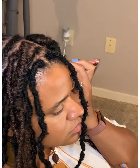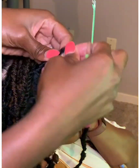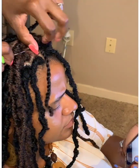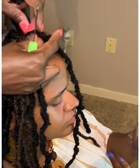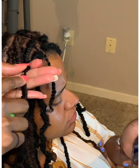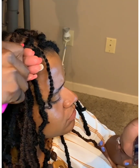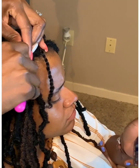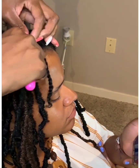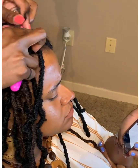I will show you again with the last braid. Okay, with this one, I had a hard time getting through this braid for some reason. I'm not sure why, but it was a little tougher than the other braid that was the 1B30. But it's the same process. Once I make it to the top, I pull her hair through the center of the braid.